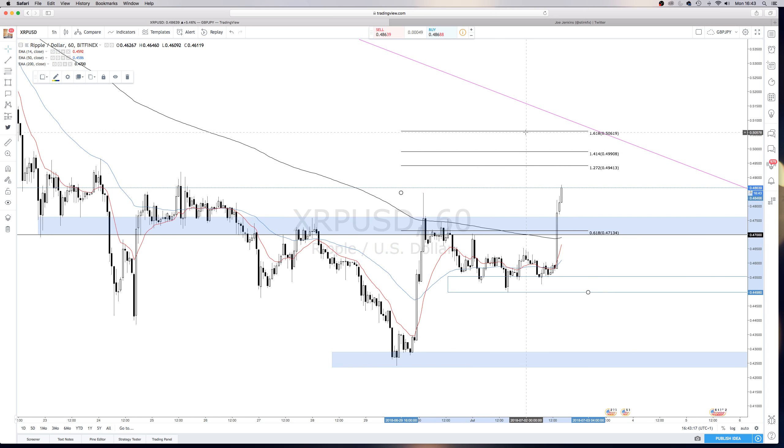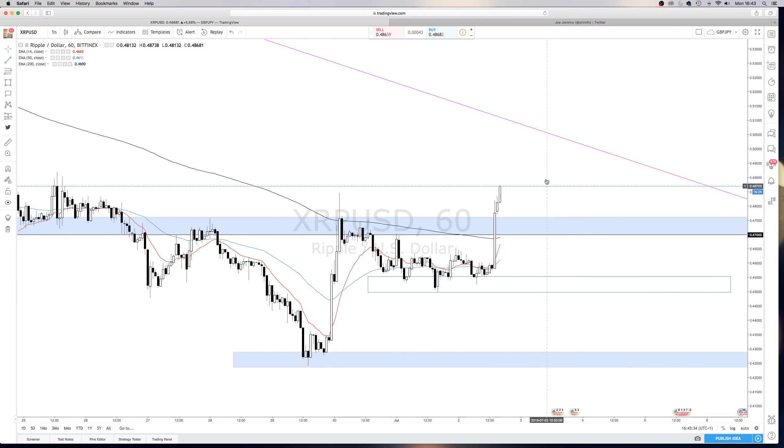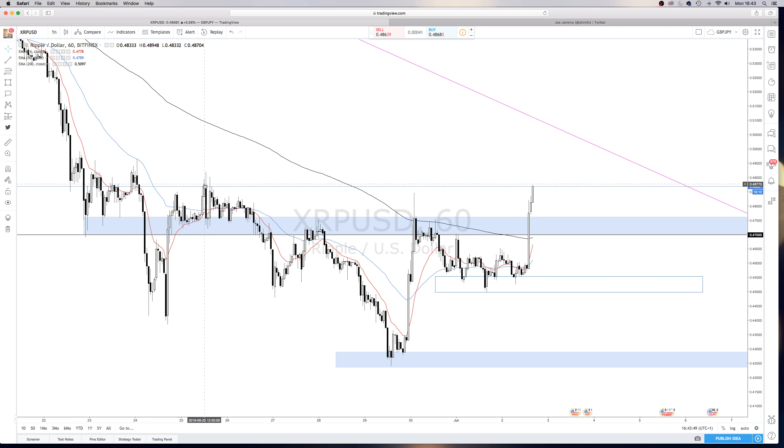At the moment, I think what we need to see now is a strong close — at least for this hour candle — close above here, above this highest wick at $0.48, $0.40 — that'd be good. Don't be surprised if one of two things happens: if price pushes back down to retest $0.47 from this side. We've now broken above the $0.200 EMA and we're coming up into structure. So if we find resistance here and retest $0.47 then go up — that's a possibility.